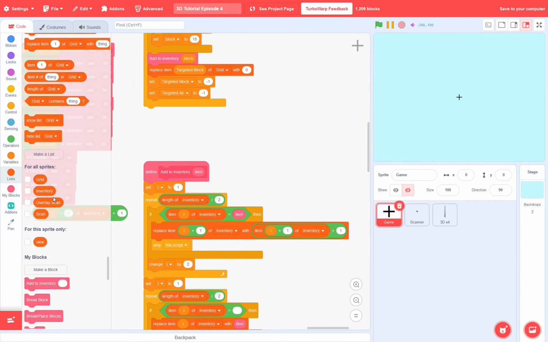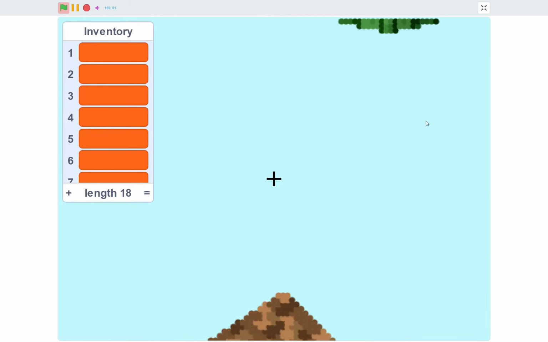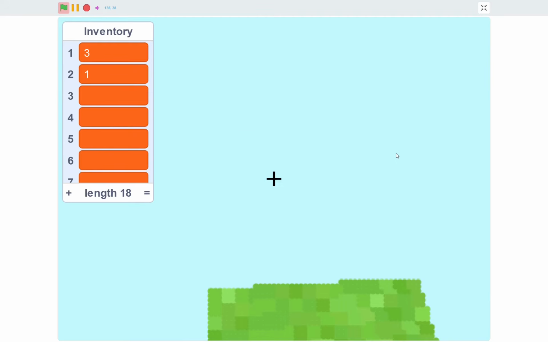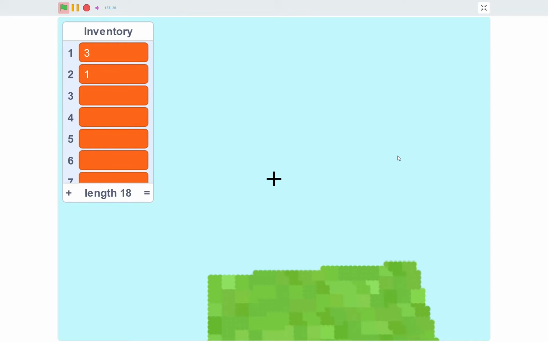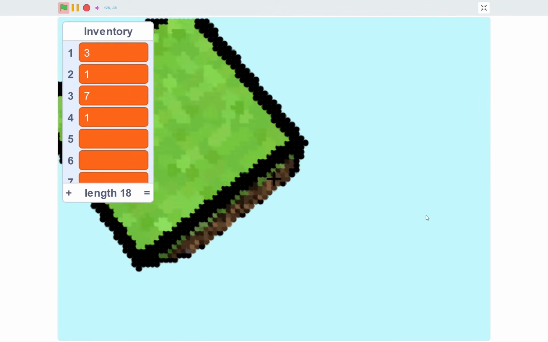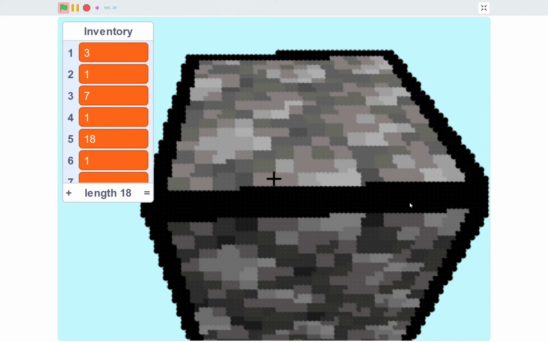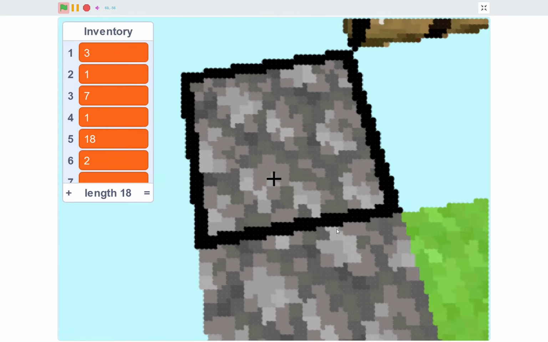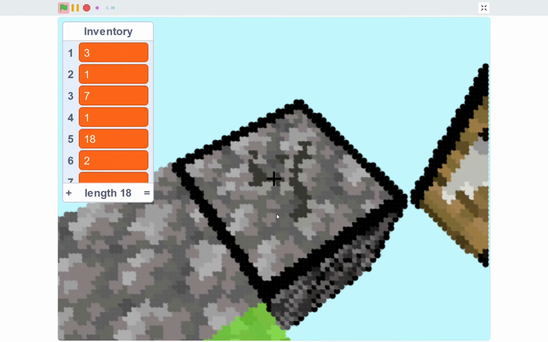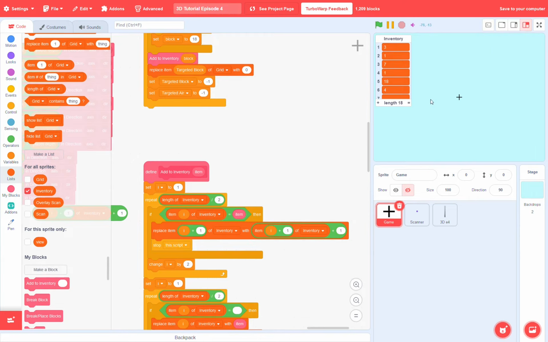So let's show our inventory list and try breaking some blocks. So see at the start, it fills up with empty values. When we break our dirt, you'll see a 3 and a 1 gets added to our inventory, meaning we have 1 of block 3. Let's try placing down some cobblestone, and then I'll break this all. You can see that rather than adding a new entry after the first block we break, it just increases the count there.